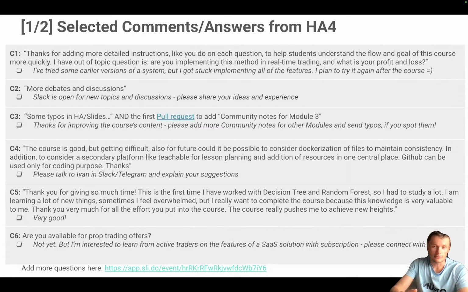I'm planning to build a software as a service solution with a subscription fee. For now, I'm thinking about explainability signals, just to make it easier for everyone to understand which features are most important for this or that stock in this or that period of time. But if you think that other features or other signals are important, please let me know. And you will all get the exit survey, so I will ask this question as well.